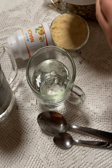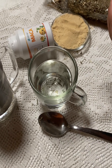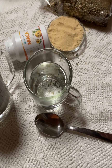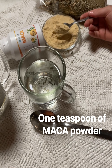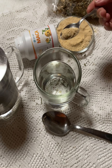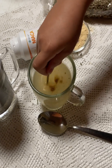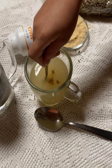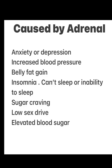This is my maca powder. For those people who don't know, we have maca powder. How do you use the maca powder? You take one teaspoon — not tablespoon — because it's maca powder and they are very powerful. One teaspoon of maca powder. Make sure it's not overfull. Put it inside a cup of lukewarm water. I already had cold water inside the cup, so I just take a small amount of hot water from my jug and put it inside to make it lukewarm. Later I'm going to show you guys how it looks.